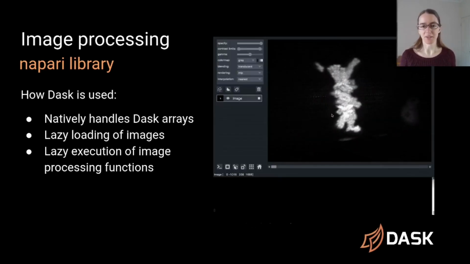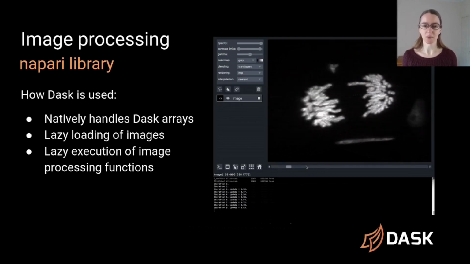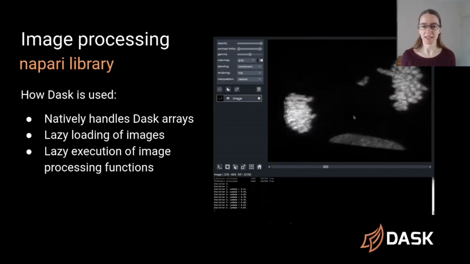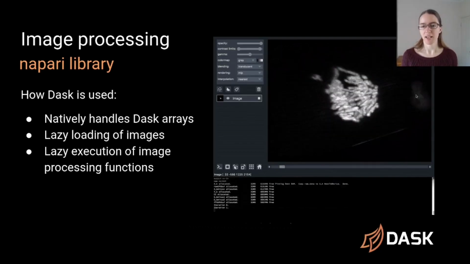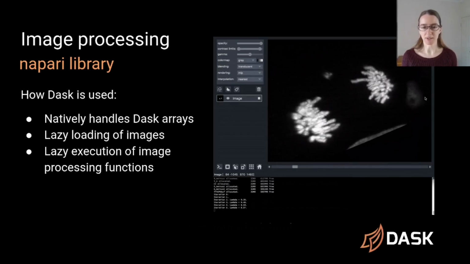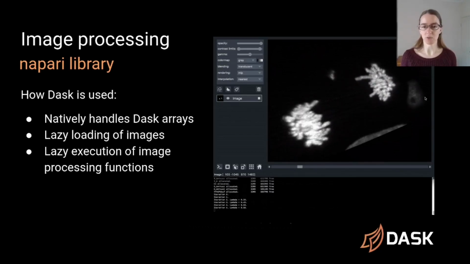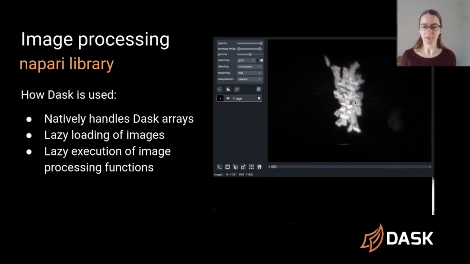The animation that we have playing right now is a demonstration of how Napari and Dask can work together really well. It was put together by Tally Lambert, and it's taking data from a lattice light sheet microscope. The raw data that's being saved from the lattice light sheet microscope is going to be skewed or deformed. So that means there's a few really interesting steps that need to happen here.